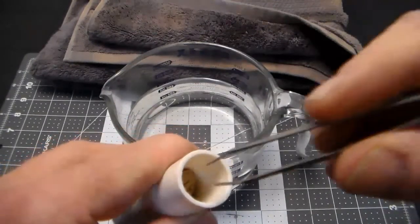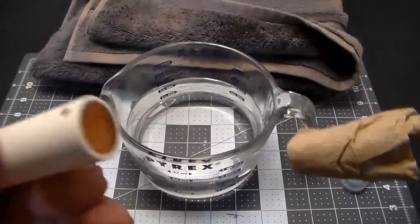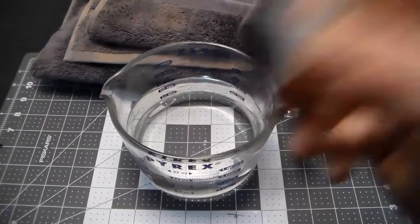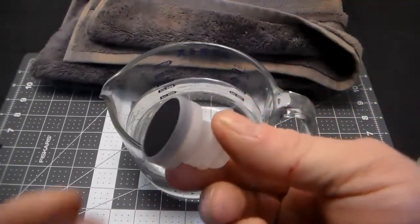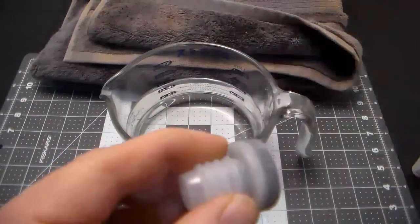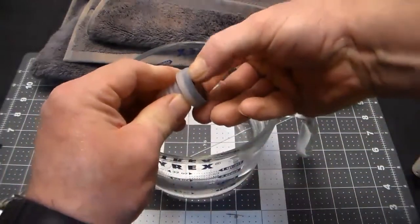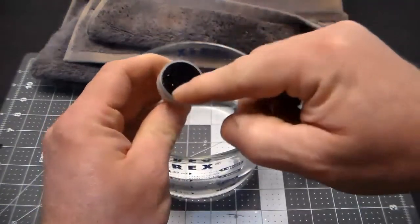Let me pull this out. Yeah, that's bone dry. So, wait a minute. Oh, the tasting cork is hollow, and it got water inside here, but not inside the container. So I wonder if I get a thumbnail in there. Oh yeah, look at that. That's where the water is.